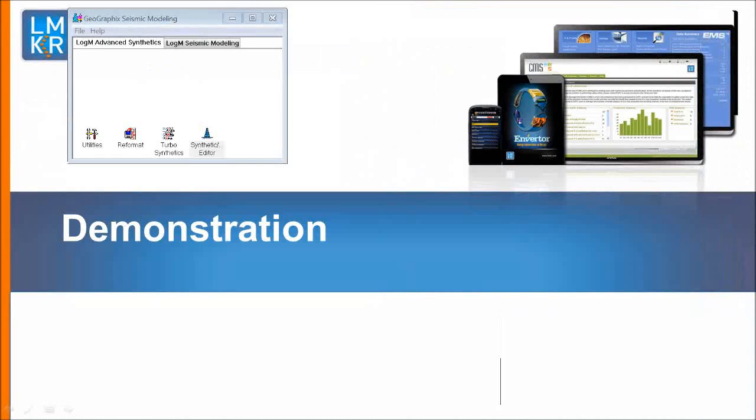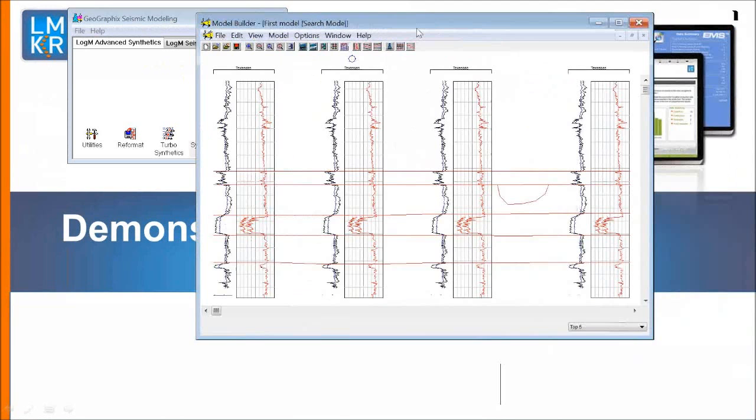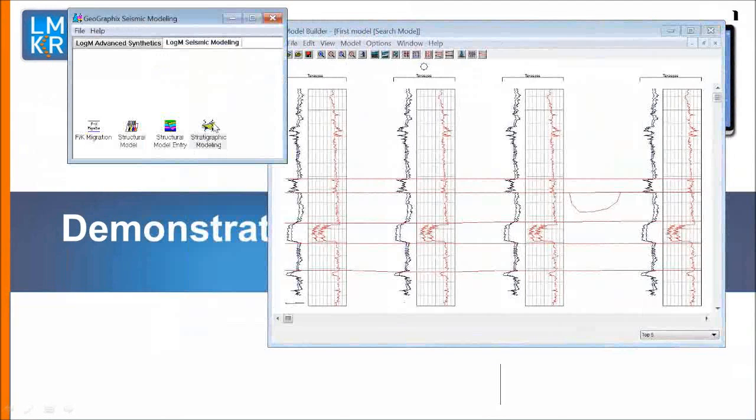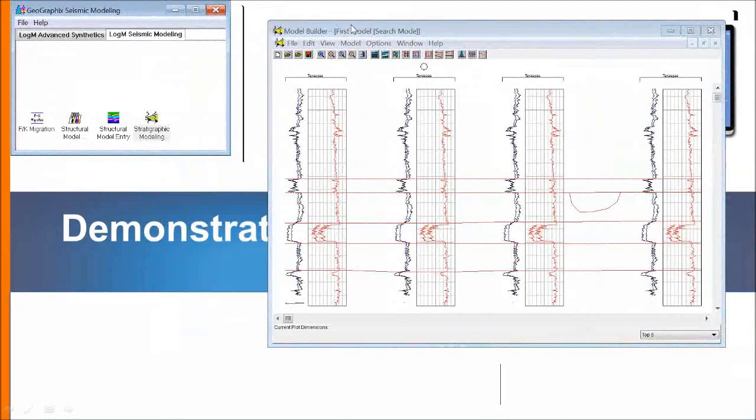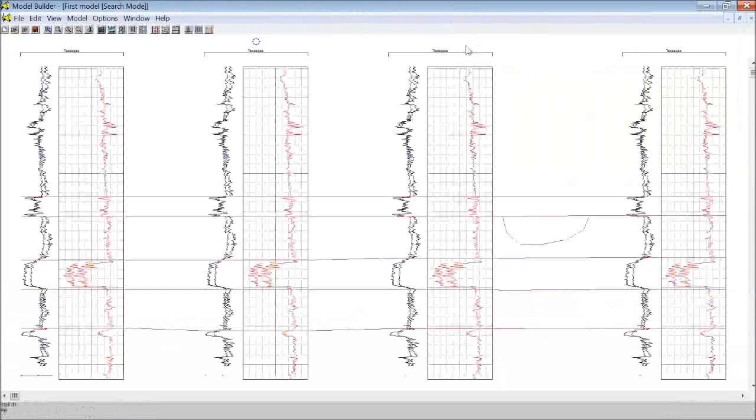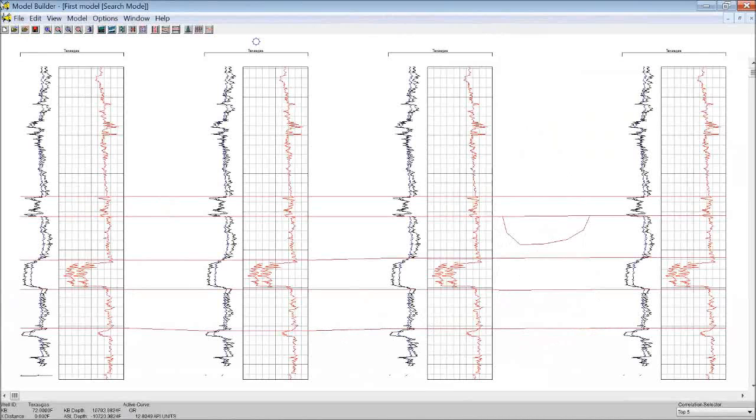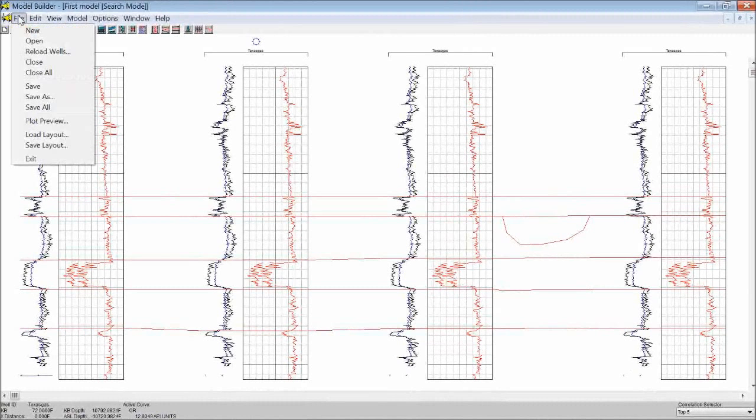Let's go window, and I'll say first model. This is where I got it from, would be here. Stratigraphic modeling. We're coming in here, and we're going to build a stratigraphic model. I have already done one just for purpose of the class, and you get a feel for it. All it is really, we're going to build a cross section, and the software is going to interpolate the curves between all the information you've given it to determine the velocity, and then calculate your synthetic trace. So that's the way this software works.